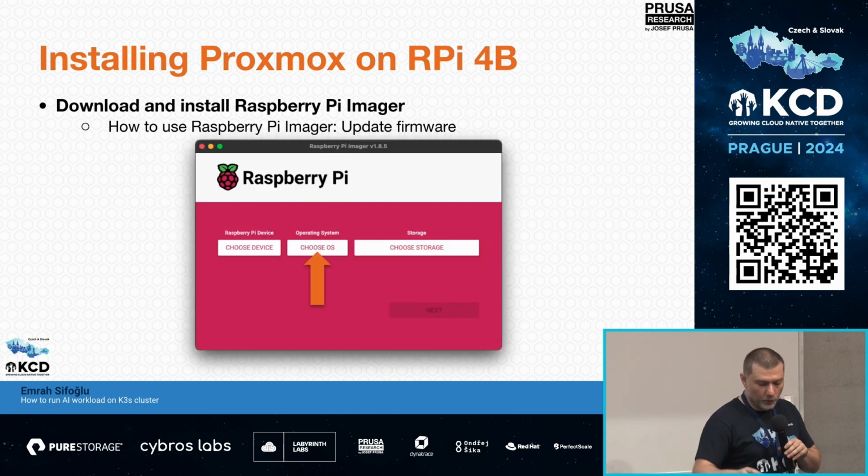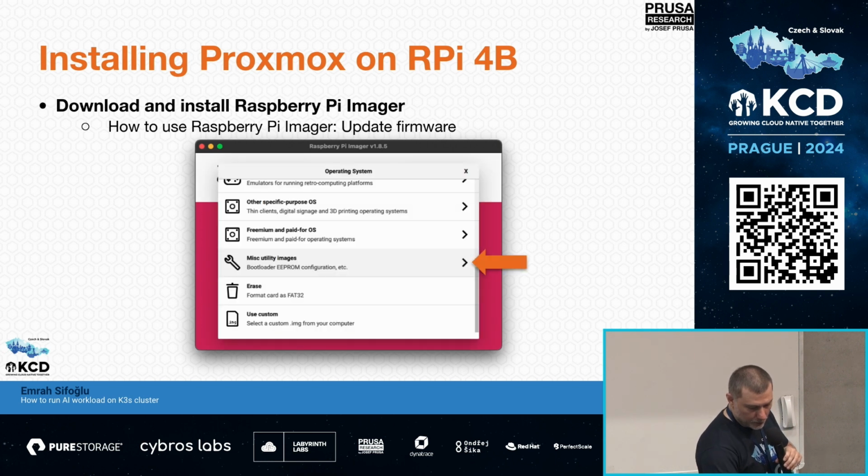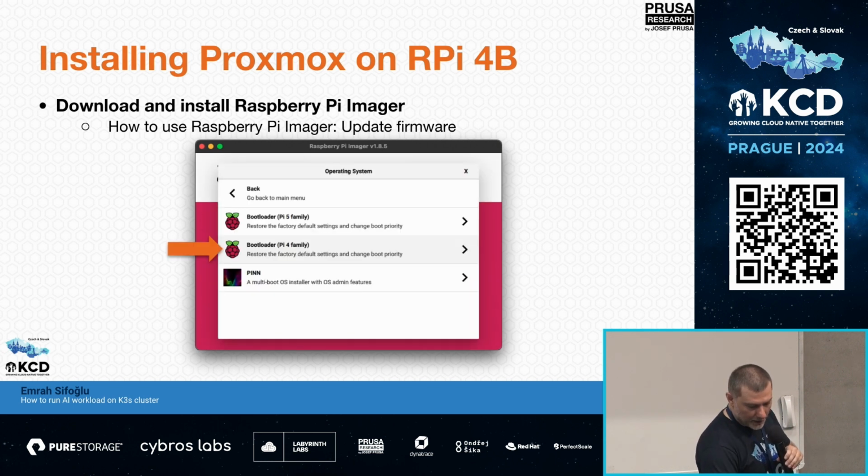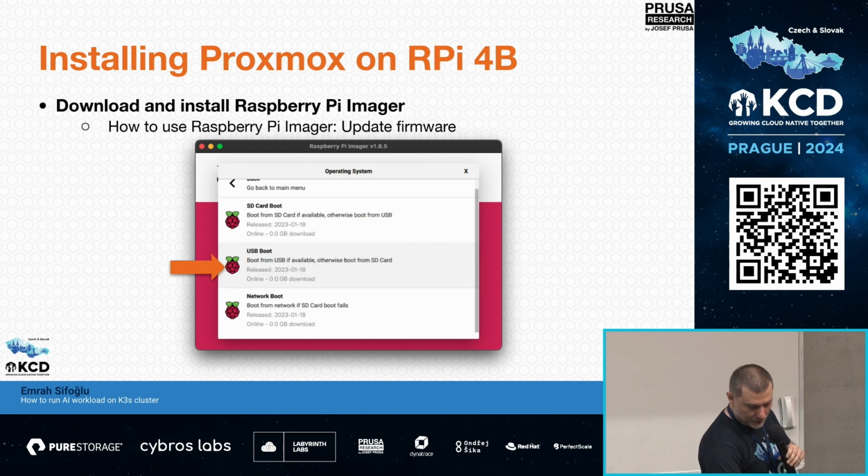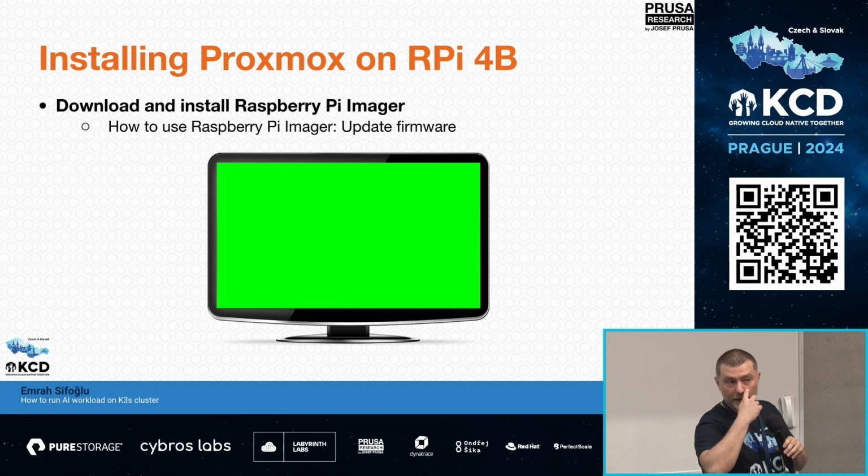So what if you don't have the Raspberry Pi with an operating system on it and have another machine or something? Or what if you don't want to do any of these steps? So basically, you can actually use the Raspberry Pi Imager on another machine, and you can choose Utility images, and then choose the Raspberry Pi version. And after that, you can select the USB boot, and then you will have the card ready.